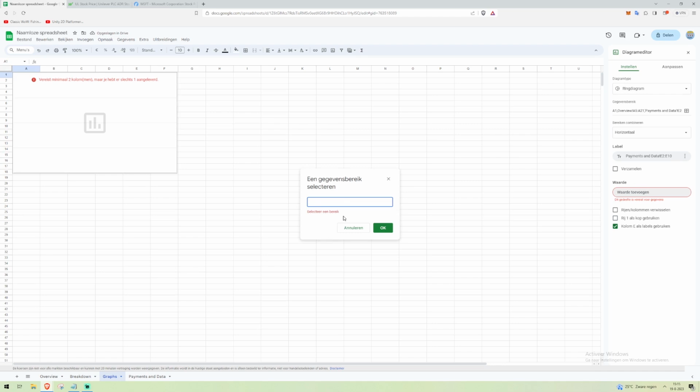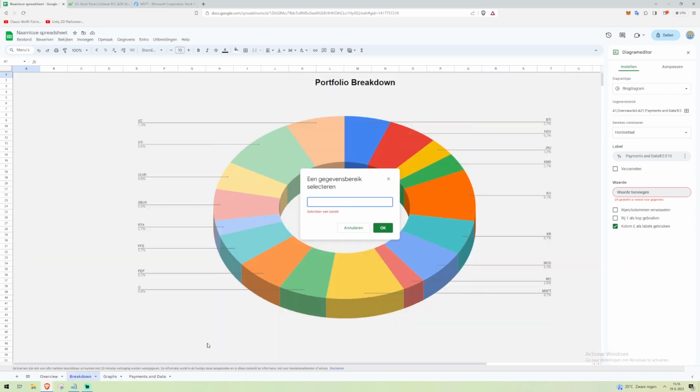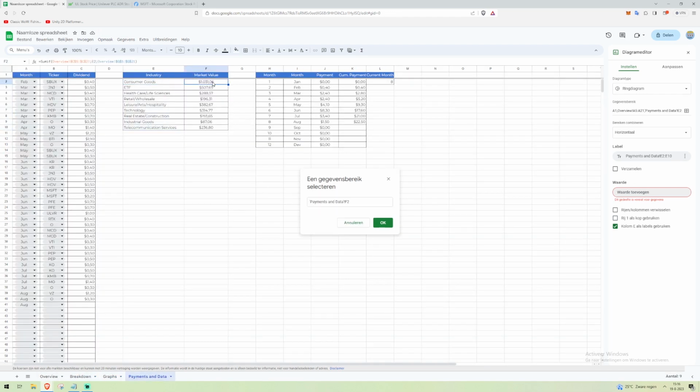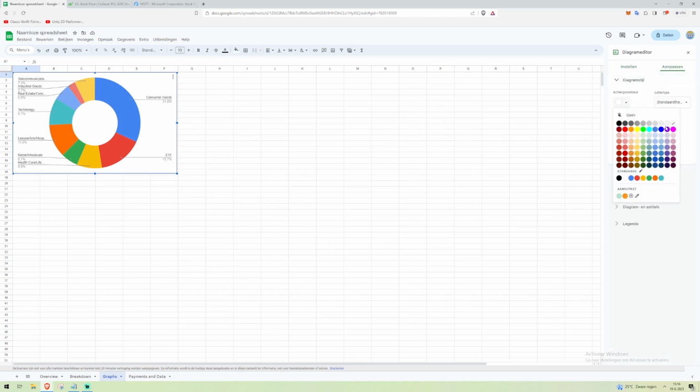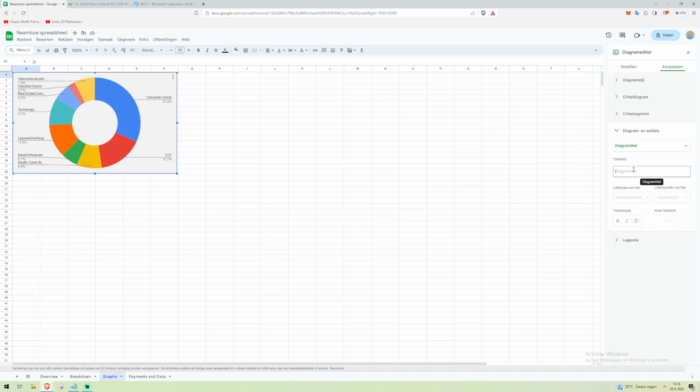And now we just, not this one, this one we want to select this. And now we have this as well. Again, I'm going to take the background color to the same gray, and I'm going to give it a title here on diagram and as titles.